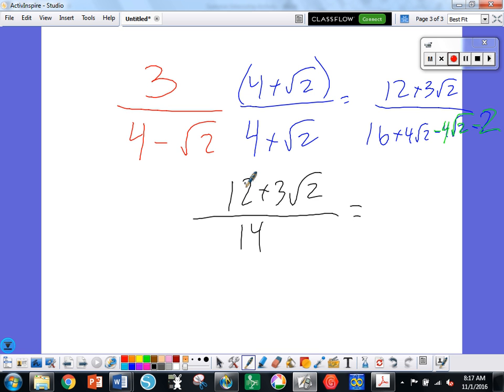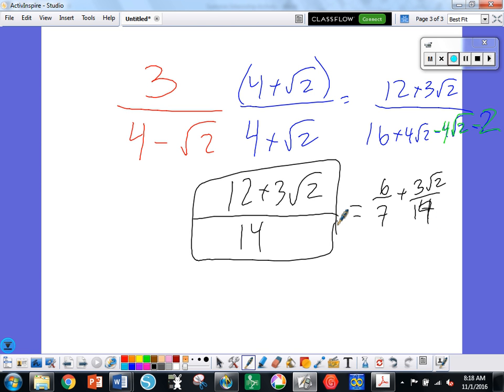Okay. Now, just be aware, what if they asked you on your homework to simplify it and put them in fractions? Then this would be 6/7 plus 3 root 2 over 14. I prefer this answer, but I'm just trying to remember what they prefer. I can check a little bit later. Everybody good there? I just divide it. 12 divided by 7 is 6/7. 3 root 2 divided by 14 is 3 root 2 over 14, right? I prefer this. I just can't remember exactly how they have it. Does that make sense?